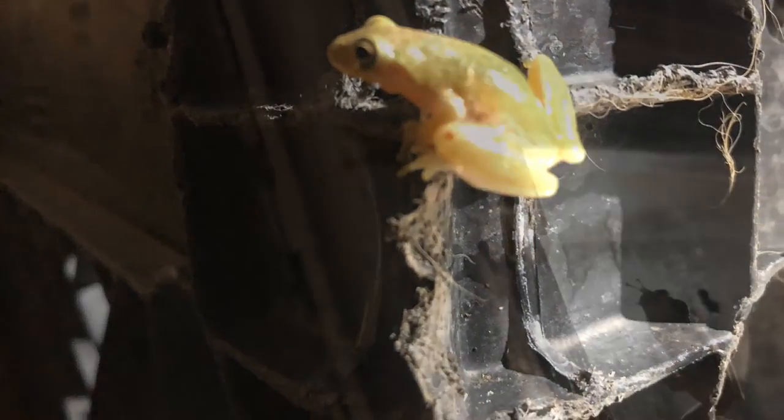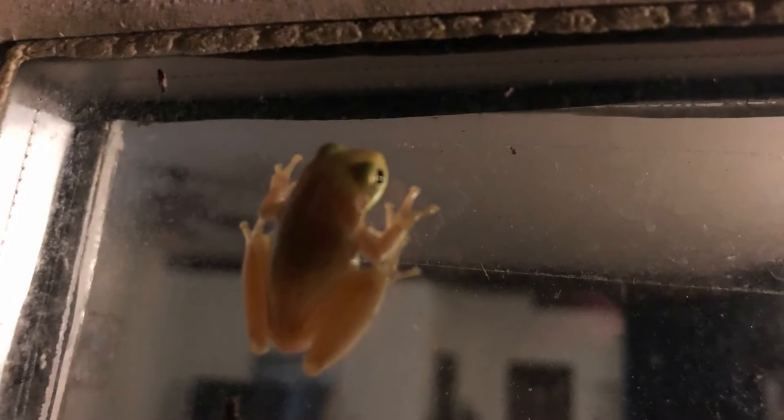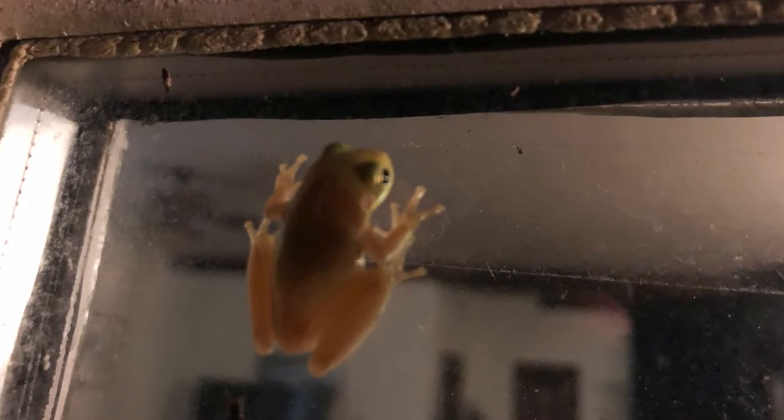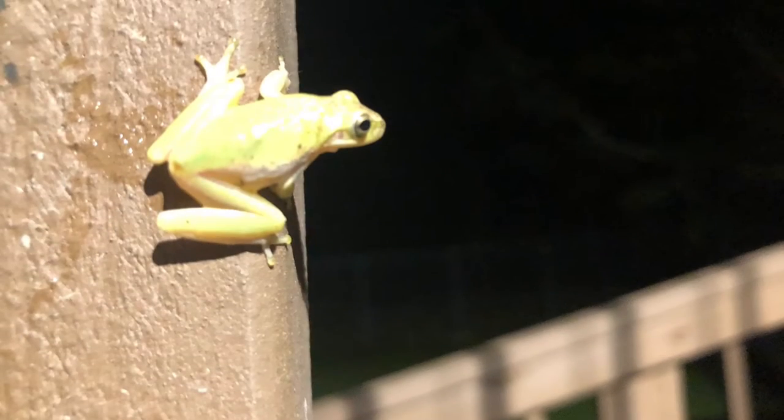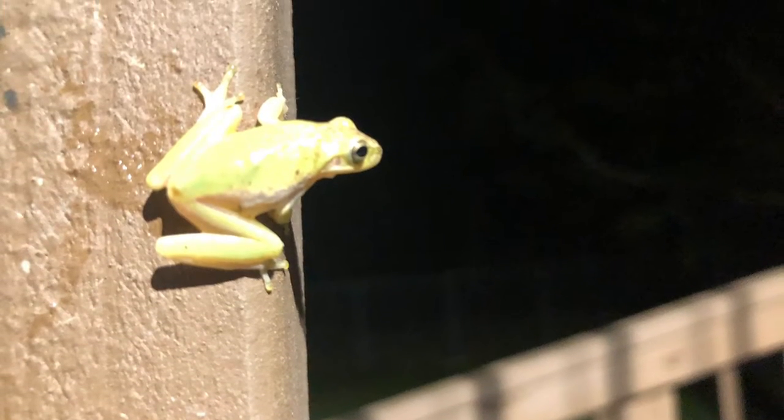Unfortunately, they are also under attack. The Cuban tree frog snuck into the Florida Keys in the 1920s, and by 1951 they had made it all the way to the continental United States. Conservationists discovered the beginning of their invasion of Louisiana in early 2018. It is speculated that the Audubon Zoo ordered palm trees from Florida that came with a couple of uninvited guests. The stowaway Cuban frogs have quickly spread across the entire state.